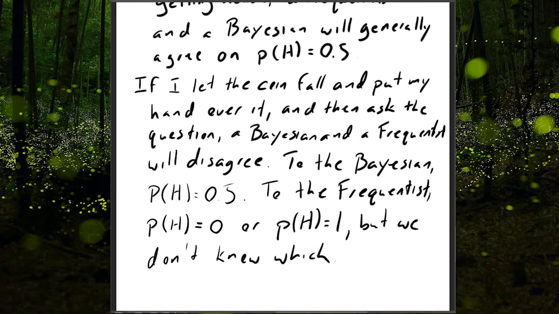And so how this shakes out for us is, for the frequentist, the event has happened, and so there is no longer a probability. Either the coin is heads or the coin is tails. So either the probability that the coin is heads is 1 if it's been flipped and it's gotten heads, or it's 0 if it's been flipped and it's gotten tails. There is no longer a meaningful probability associated with this. But for the Bayesian, because the Bayesian doesn't know, the probability is still 0.5. That's still a meaningful statement.